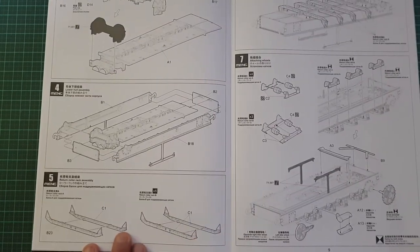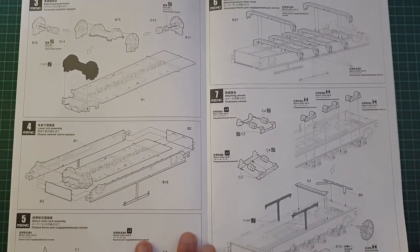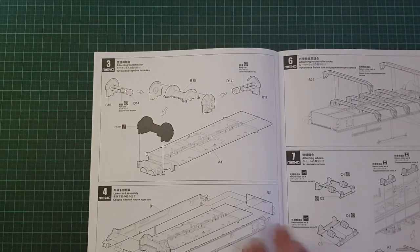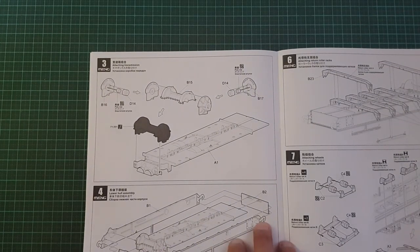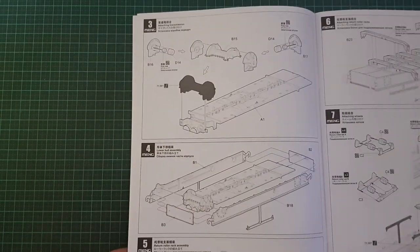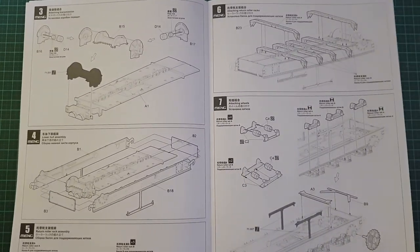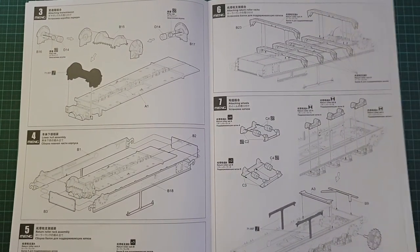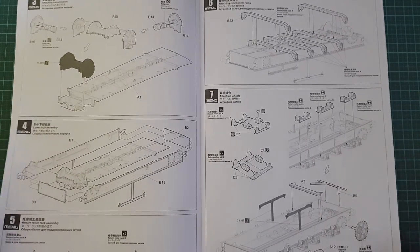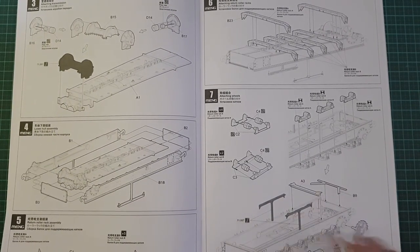I'm not really familiar with this vehicle, World War One, but it is a kit that I've wanted for a long time. So we've got the transmission, lower hull assembly, and return roller track assembly on steps 3, 4, and 5. And steps 6 and 7, we've got the return roller racks as well, and attaching the wheels. So all the stuff that you did in steps 1 and 2 will be going into step 7 here.